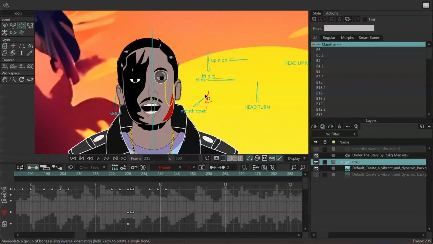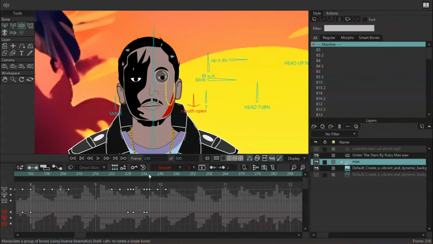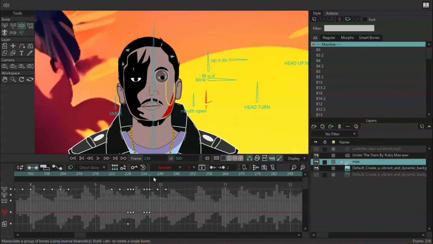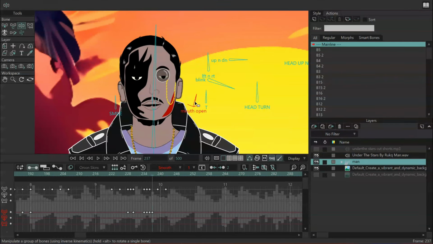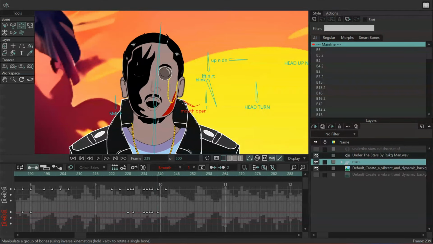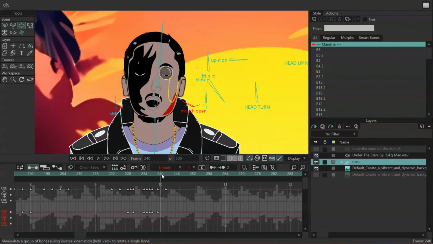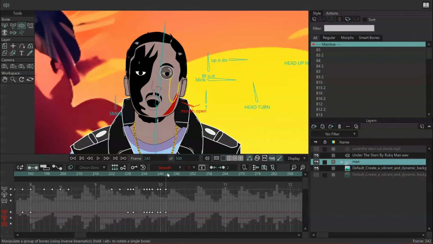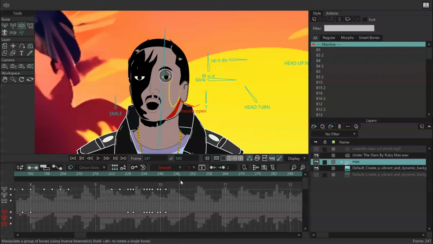So with this right now, you could see how slowly I am taking it frame by frame to create the lip sync, moving each mouth bone, opening it and closing it according to the words that are being sung on the song. Now, this is very critical that you keep this in mind while creating this. Whenever you hear an O or an ah, that is when you shift the bone to that sound. And make sure you add a keyframe before you shift it. And while adding a keyframe, make sure you add the keyframe of other bones that are related to the mouth before you add an open or a closed keyframe.